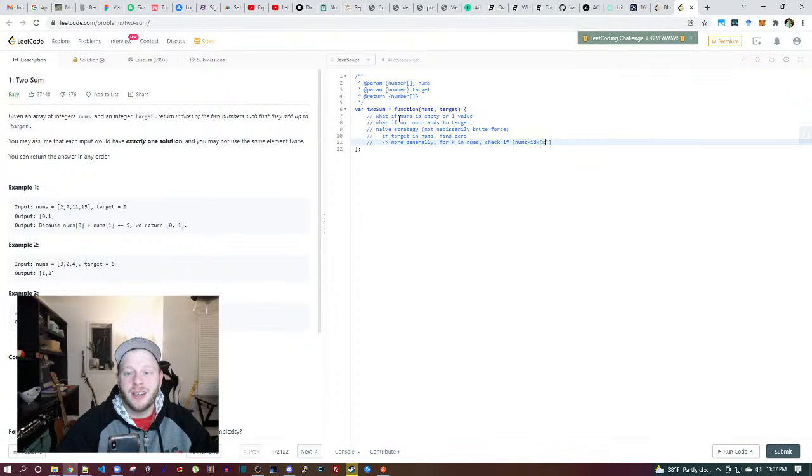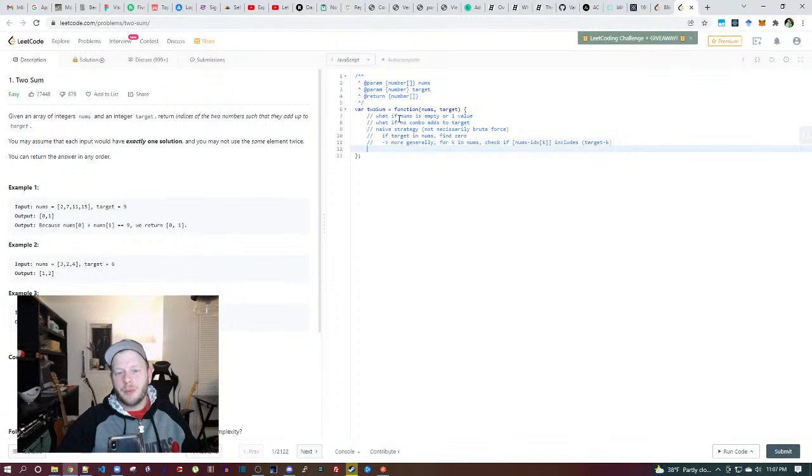So like, if the target is 10 and k is 5, we can't just find 5 twice. It would have to be a different index. That's my point. More generally, for k in nums, check if nums minus index of k includes target minus k. Does that make sense?